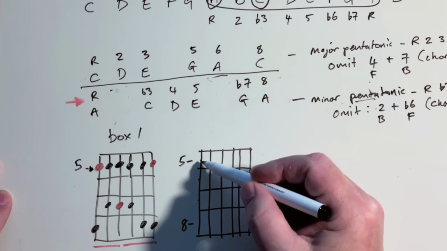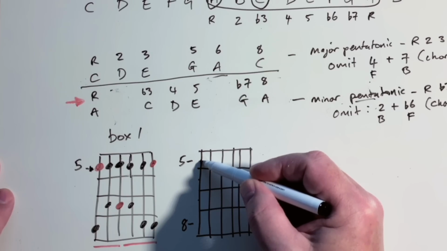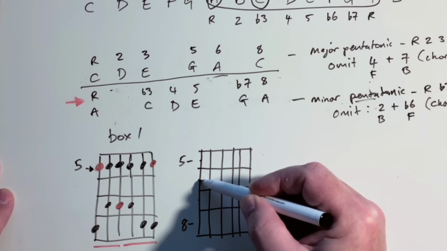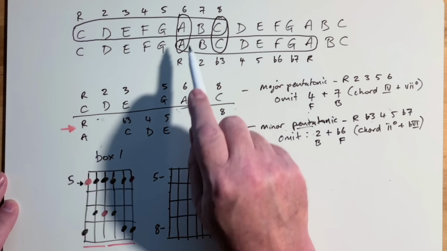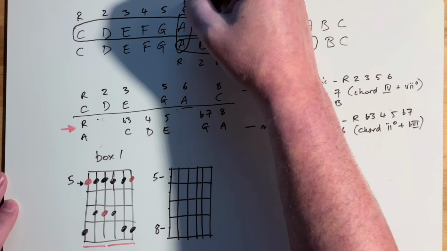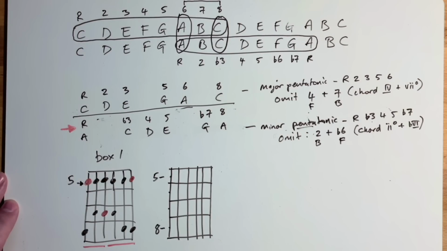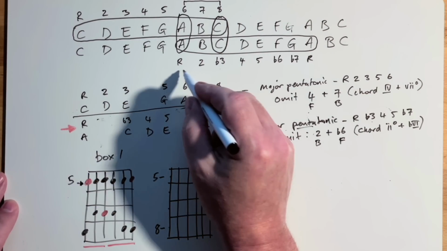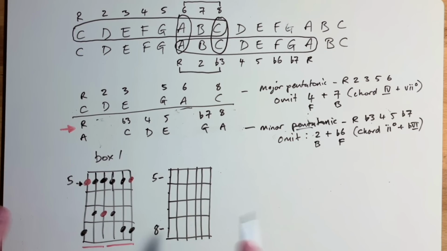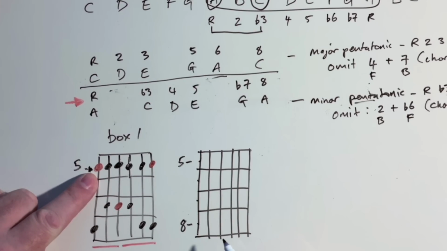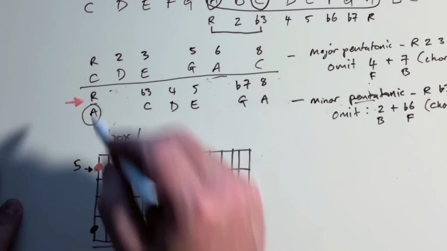So we're going to look from here, from this 5th fret. This would be our starting point. This would be a minor 2nd, this would be a major 2nd, and this would be a minor 3rd. And if we look up here and we see this distance between the 6 and the 8 there, we can see that that is a minor 3rd distance in both cases there, guys. So this becomes super interchangeable. We're going to not have this root note as being A. We're going to change it to be a C.